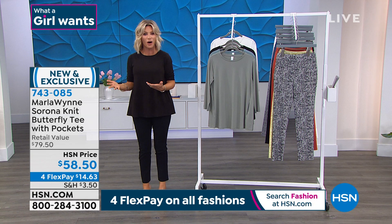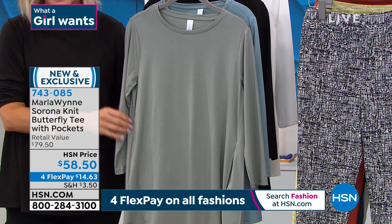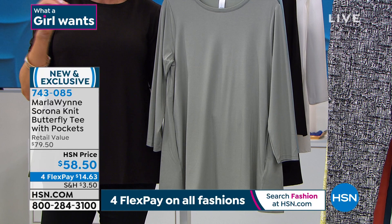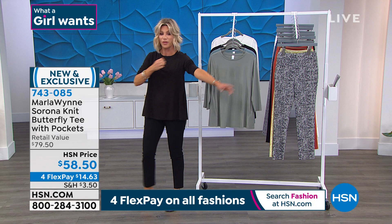These are workhorse tops. You can ruche these sleeves up. The material is like liquid on the body — look at the movement, but it doesn't cling anywhere. Not all t-shirts are created equal. I can pull this down if I want to. This is a seasonless top — whether back with a fit-and-flare, denim jeans, or Bermuda shorts — very neat, nothing sloppy.